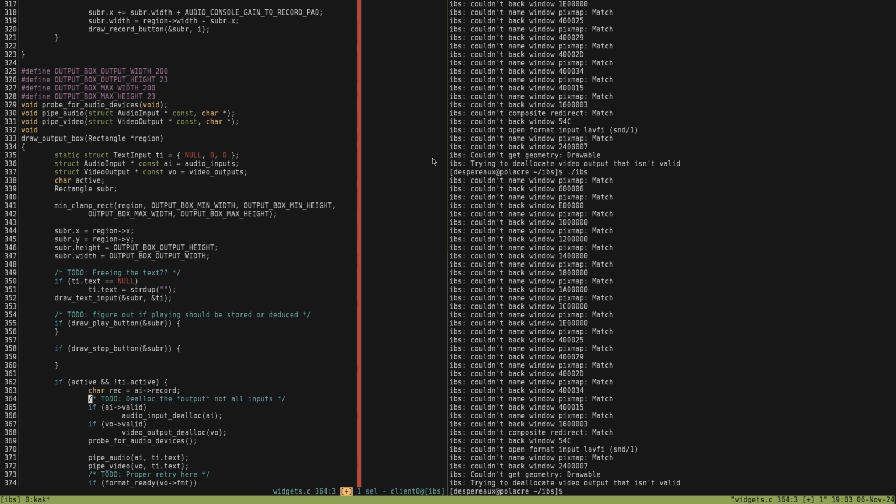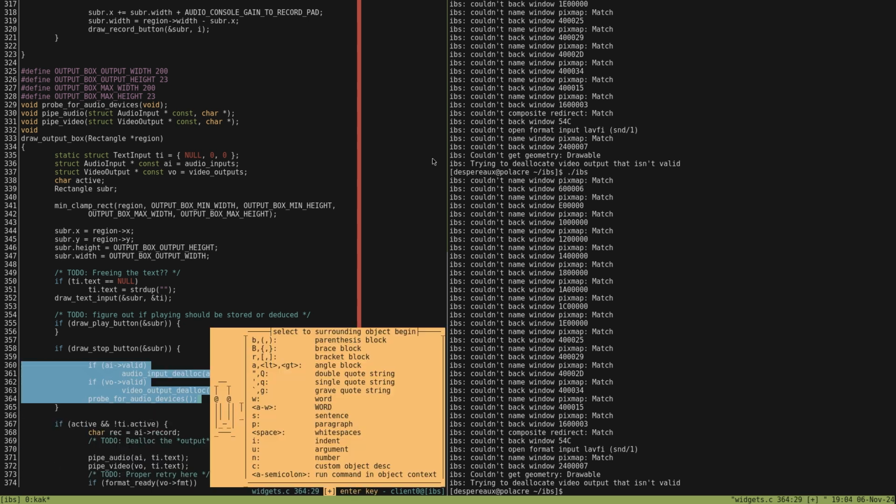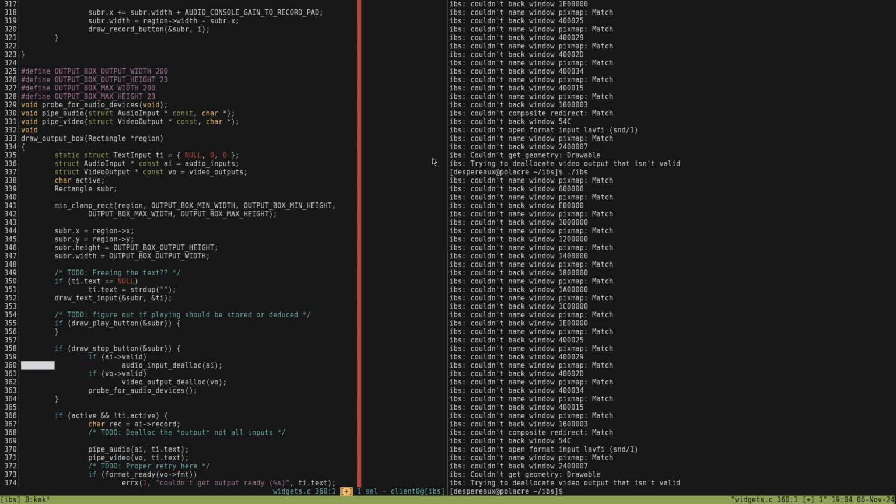This. Right? Why do I need to probe for audio devices though? I mean, I'll do it, but it seems unnecessary. We'll do that.